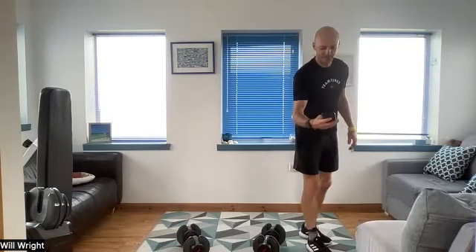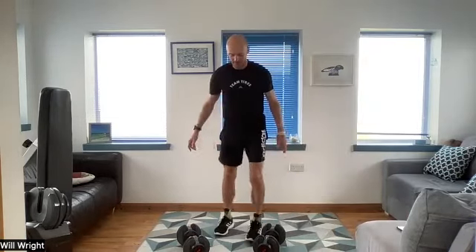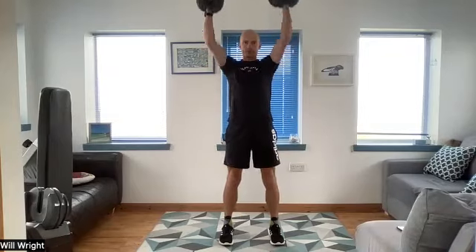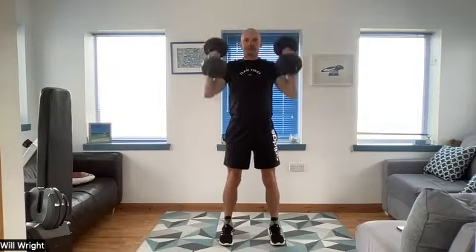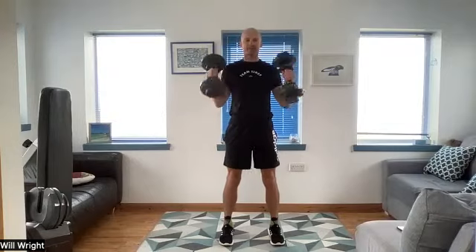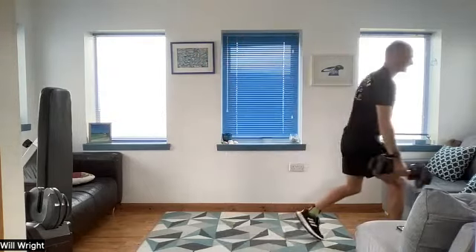Here we go — time is 9:24, so we're going to finish with this. Going in five seconds — squat to press, 20-second interval, go. Squat to press — last run through, 20 seconds — seeing how much work you can put into that short interval. Ten seconds left already. Five seconds left — going into in and out agility after this, carefully putting those weights down. There's your time — five seconds to set up, in and out agility, you're in the box, step out, step in, go. Five seconds left. From in and out agility going into lunge backs in a moment.